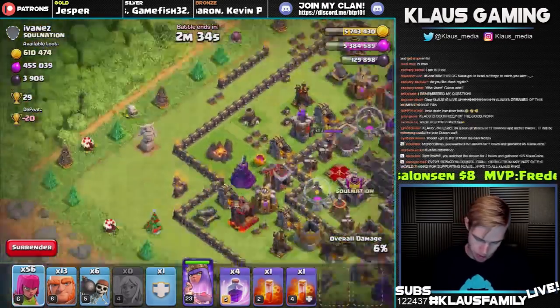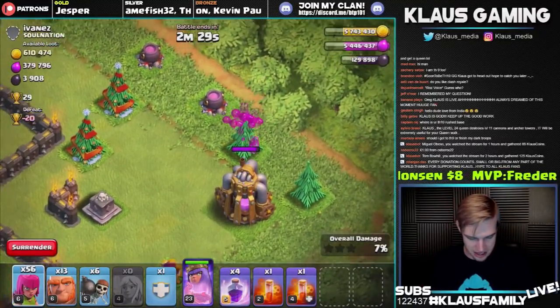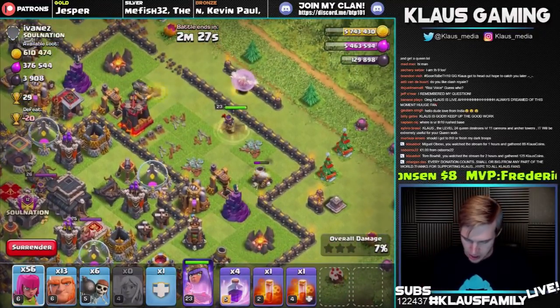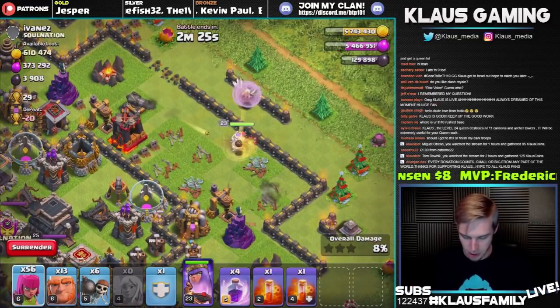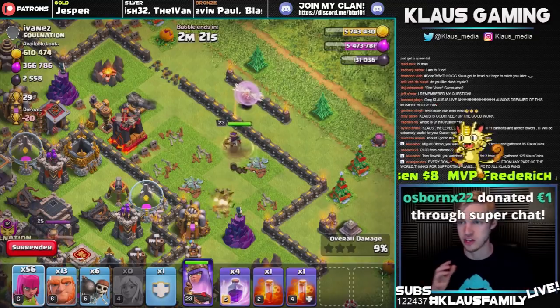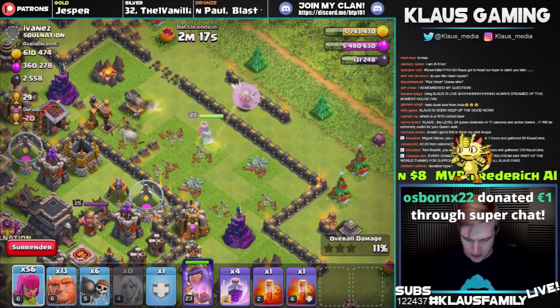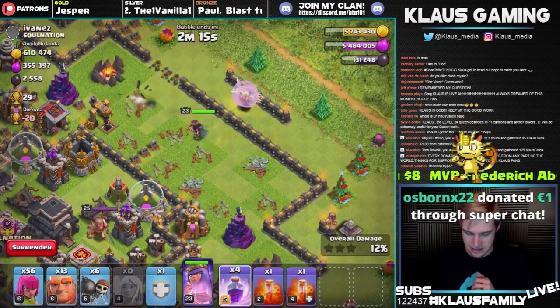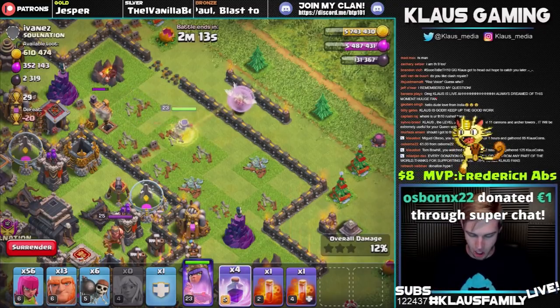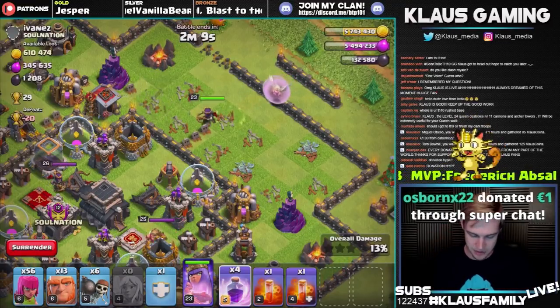All right, so is there anything else? As a corner collector, I'll take that free elixir. Thank you so much, Ivanez. I appreciate that. And we don't need a rage spell because there's only 1 point defense on the Queen right now. So now we'll wait and see which direction she's going to go. Osborne with the €1 donation. Thank you so much, my friend. Donation hype in the chat. And so we'll see which direction the Queen is going to go, and then we'll deploy our giants to tank the other side and wrap up this base very nicely.